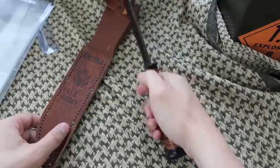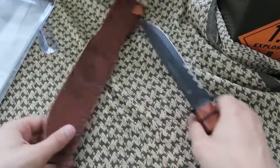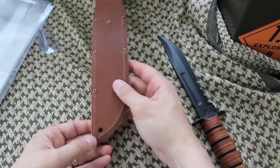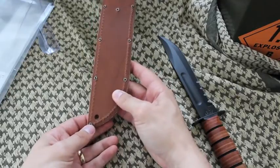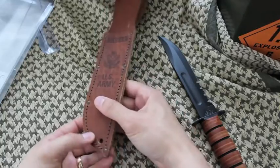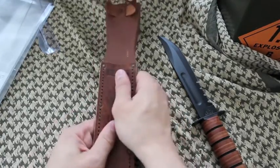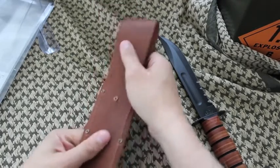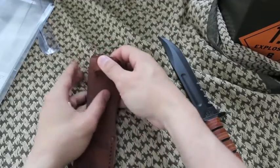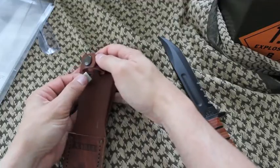Feels good in the hand. Looking forward to walking around with this on the sheath. Looks just like the other Kabar sheath I have. It's got a little hole in the bottom to get out any sort of water. And yeah, it feels pretty cool. It's got the same little mechanism. I'm going to figure out the sheath a little bit more.